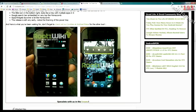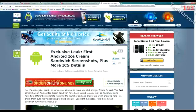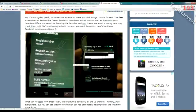Now, another website that leaked some photos of Android Ice Cream Sandwich is AndroidPolice.com. Now, they have a couple of different screens here, one of which is the About Phone screen, and that's the picture here on the left-hand side. The only thing that I question here is where it says Android version. It actually says Ice Cream Sandwich. Normally, when you look up a phone, you're going to see an Android version, you're going to see the number version. So on my Motorola Atrix phone, I see 2.3.4 here. I don't see Gingerbread. So that's somewhat of a flag that maybe these pictures are not legit. But just keep that in mind.